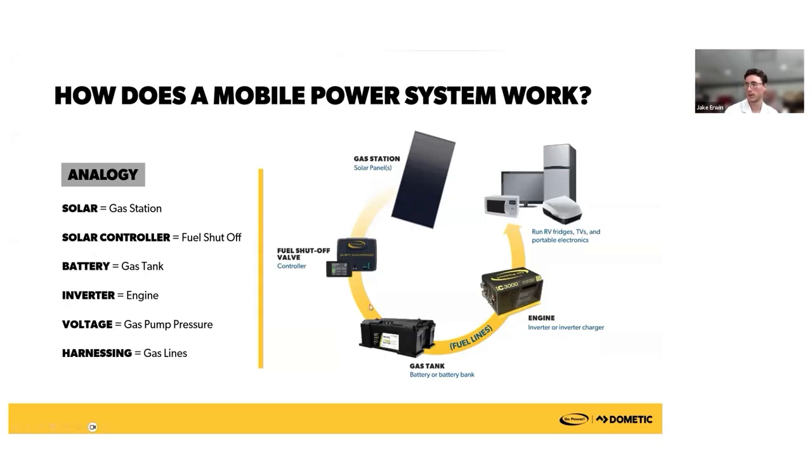It's a source bringing energy into the system. The solar controller, right, this guy here, that's our energy, our fuel regulator. It's regulating power between the gas station, our panels, and the battery to make sure that batteries are charged properly. Batteries are the gas tank. And then the inverter, which we're going to be focusing our time on today, is the engine, where it takes that 12-volt fuel stored in the battery and turns it into 120-volt AC power. So customers can run things like they would at home. Outlets, appliances, TVs, coffee makers, microwaves, CPAP machines, and so on.